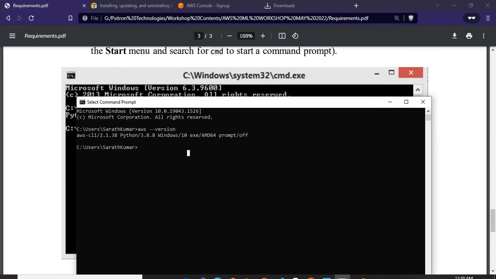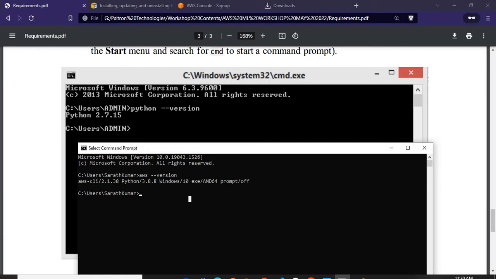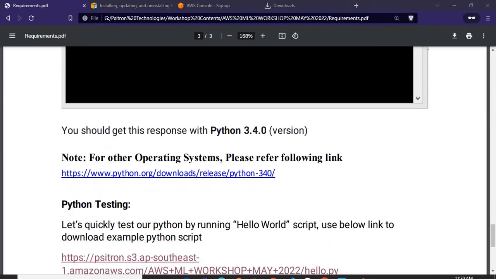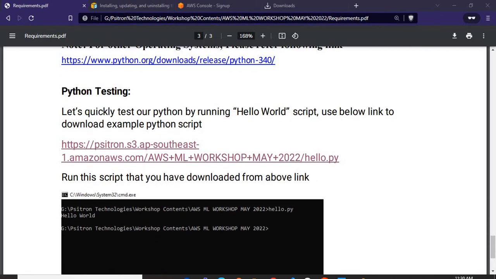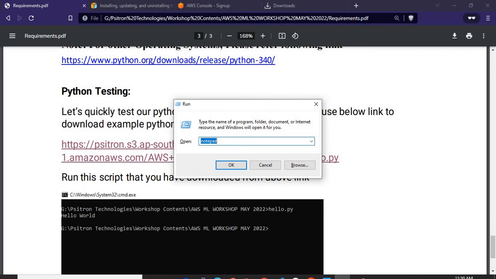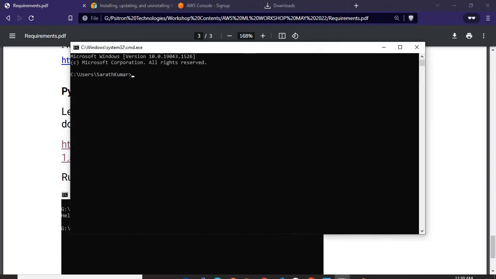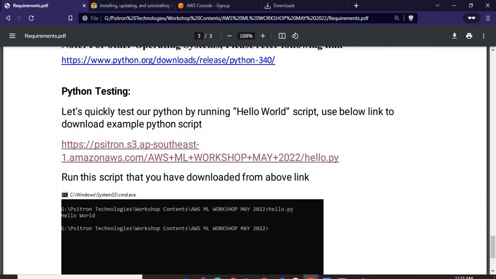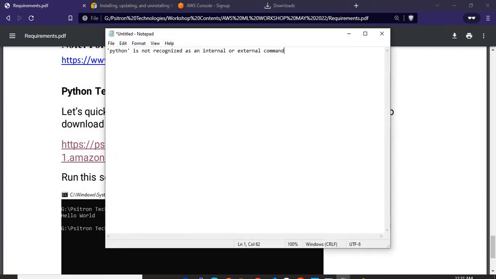You can just type python space hyphen hyphen version. You should get your relevant Python version, Python 2.7.15 or maybe Python 3 or any greater version. You need to install Python version at least 3.4.0. Okay, so now you have installed your Python successfully. How do we test that your Python is working successfully? There are possibilities that a few people might end up with an error. Sometimes if you check the Python version with space hyphen hyphen version, it might throw an error saying Python was not found, or an error saying Python is not recognized as an internal or external command.